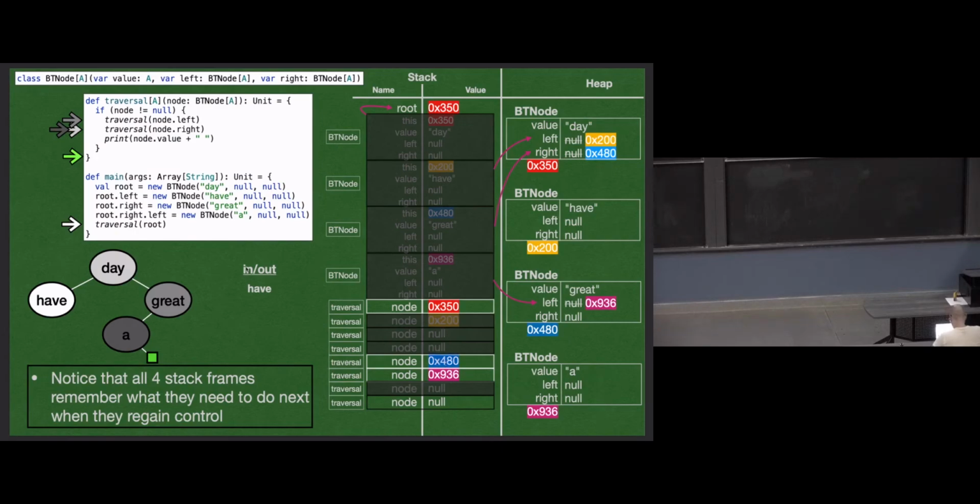That stack frame called this one, 480, which is this node, which is the medium gray arrow here, waiting for its left recursive call to return. So when it gets control again, the next thing it'll do is make its right recursive call. It's waiting on this stack frame with the node above, the dark gray arrow, which is currently making its right recursive call. Then finally we have this stack frame with null, which is the base case, which isn't doing anything. So we have 4 recursive stack frames, most of which are waiting at different points in the execution of this code. And when they get control back again, they have to remember where that specific stack frame was and then pick up its execution right there.